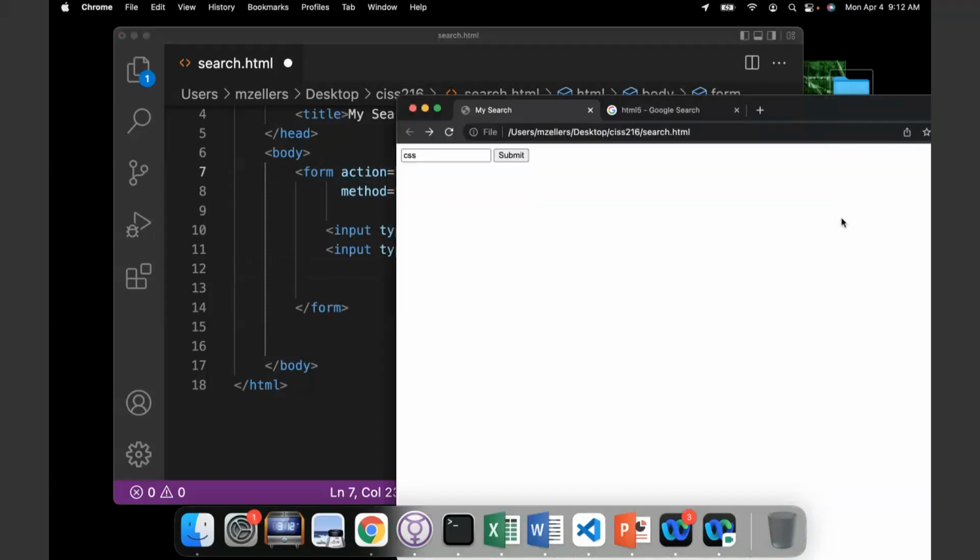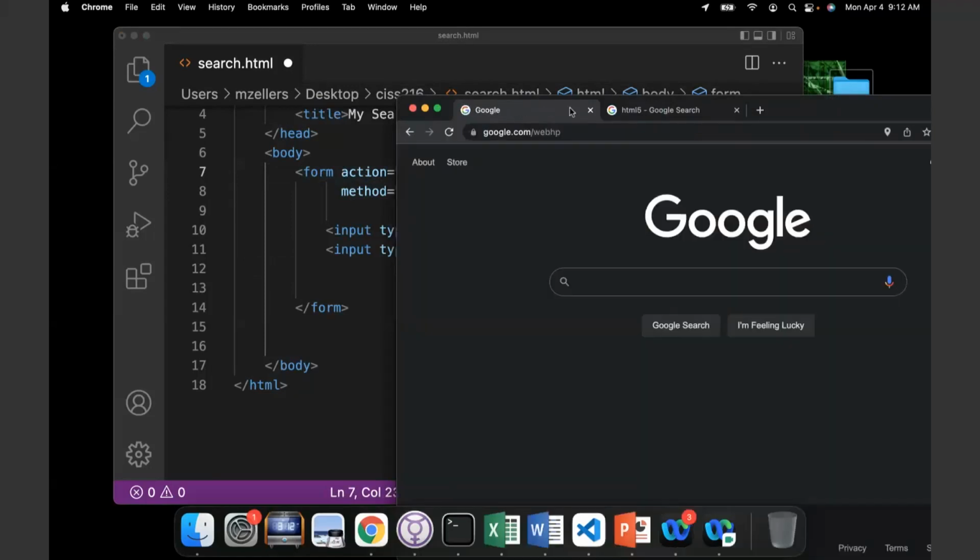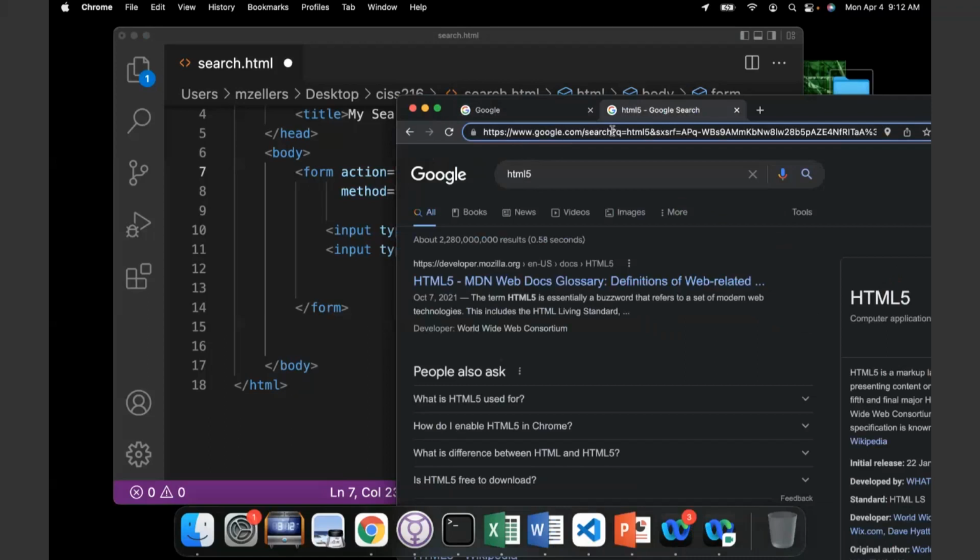How did we get that? We got that by actually doing a Google search and looking for everything before the question mark. Everything before the question mark is the URL that we want to call when we're submitting a form.